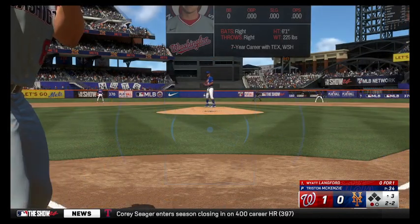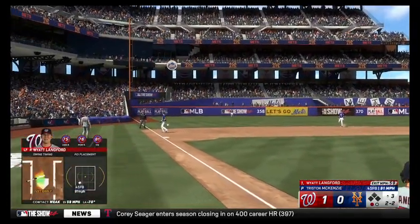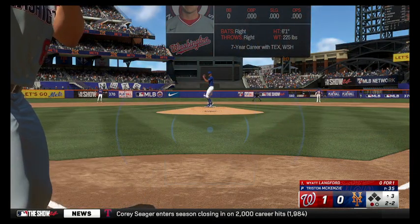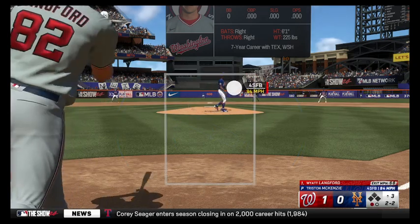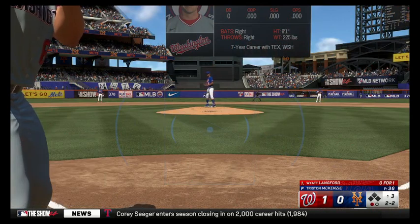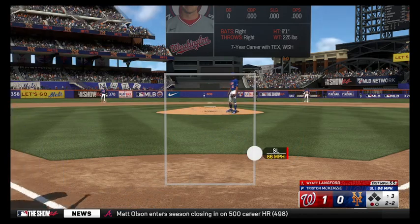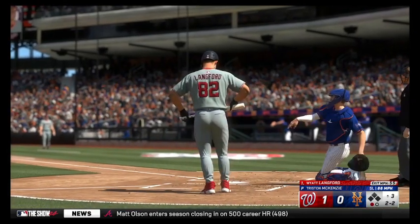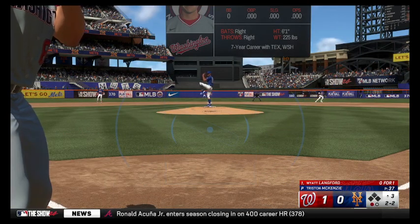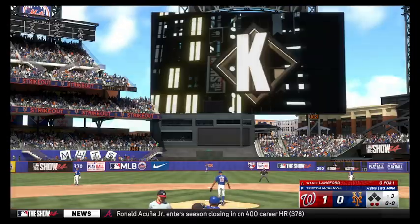Well, this is a guy that can be frustrating for pitchers because he fouls off so many pitches and grinds out the at-bat. I'm sure there's sometimes where a pitcher would rather just give up a first-pitch single than have to waste six or seven pitches on one hitter. Gets a piece there, we'll do it again. Good job to fight that one off. Ninth pitch of the at-bat. Got him. He battled for a long time, but it finishes with a strikeout.